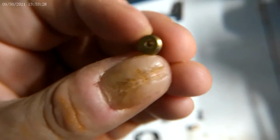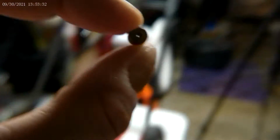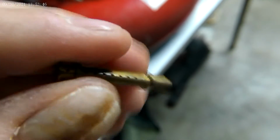So it does get clogged, as you can see. Now I'm just going to hold it up. You can see light right straight through it, which means that this is cleaned. So set that aside. This is the fuel tube that the fuel goes up through.